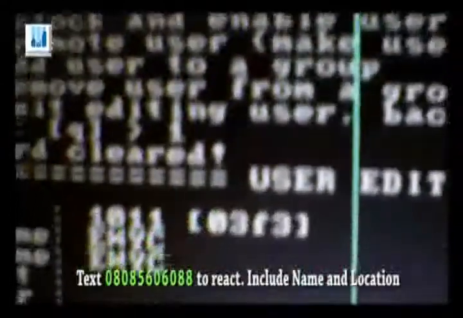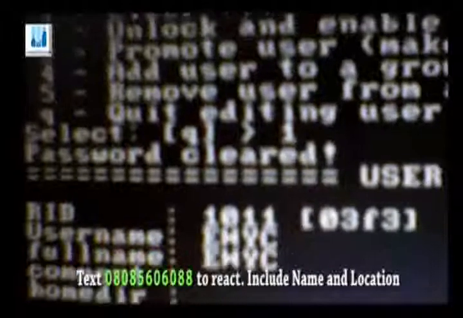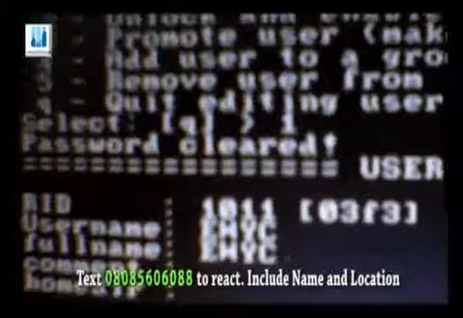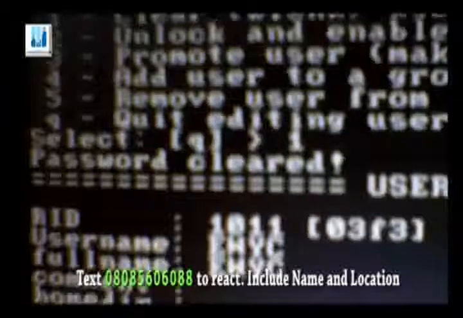So what does it say? Password cleared. Can you see it? Password cleared. So that account's password has been cleared. There's no password there again.